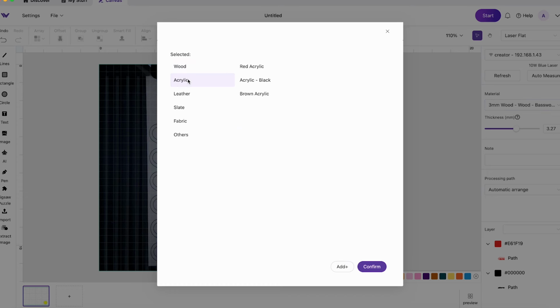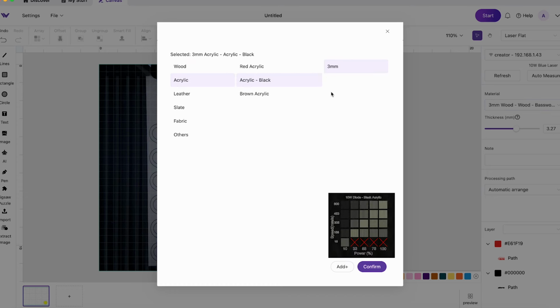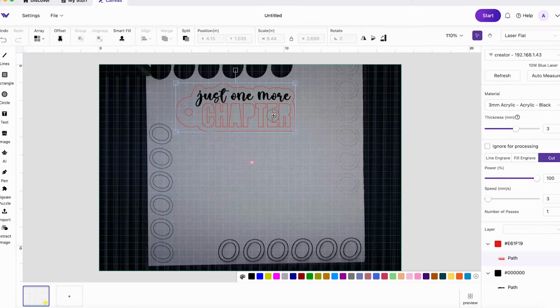We do want to change the material, so I'm going to change it to acrylic. So I'm going to change it to acrylic black 3mm. So we're going to click confirm.